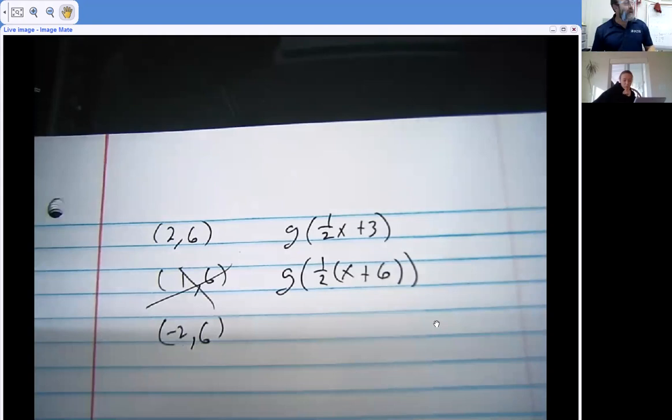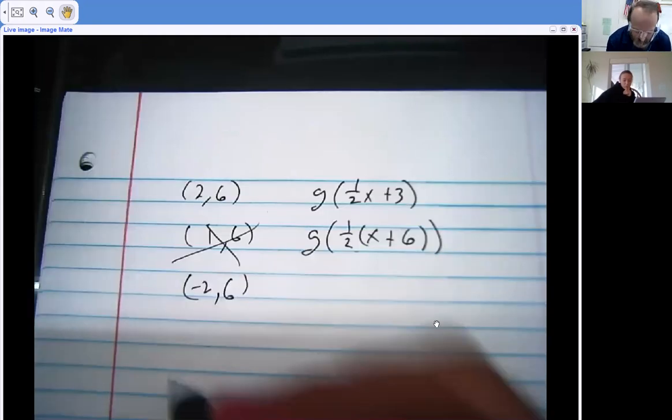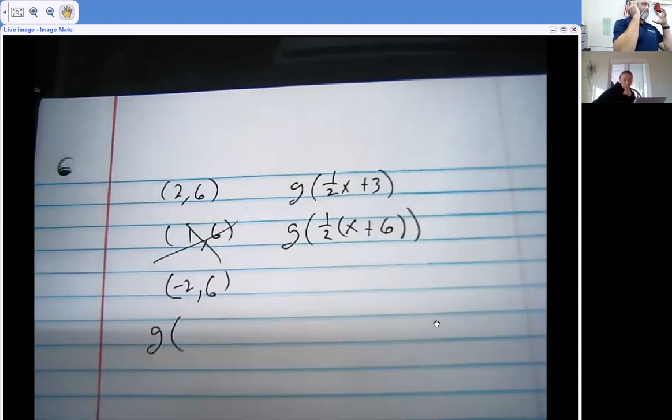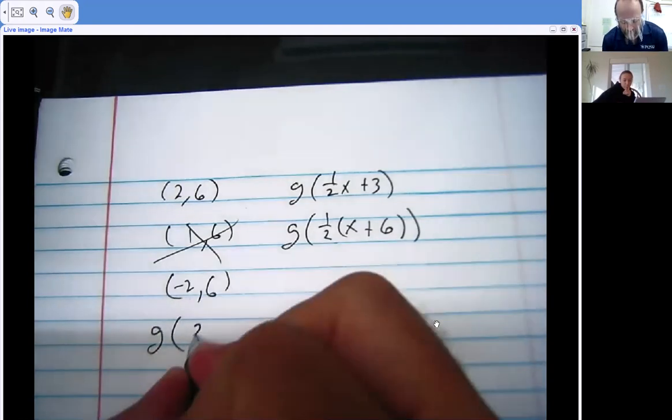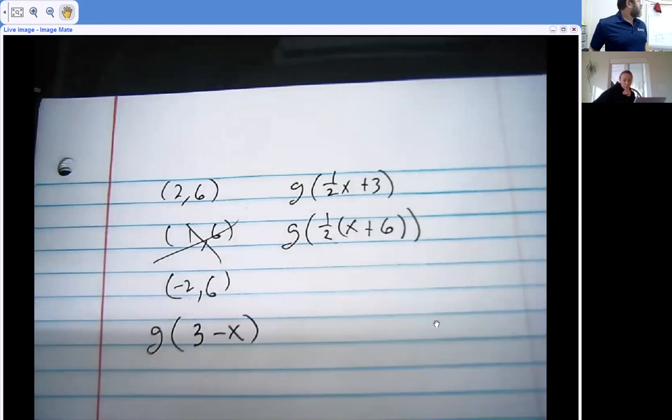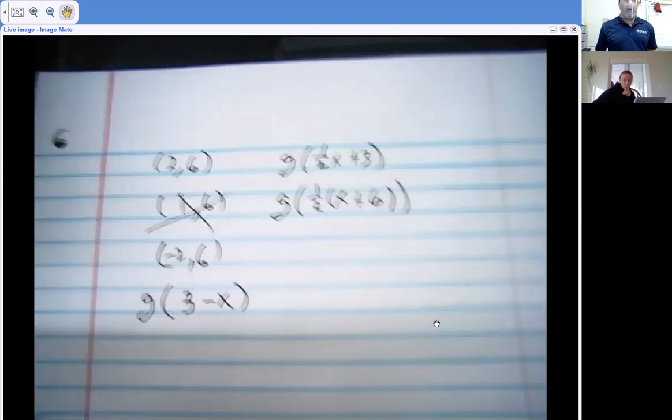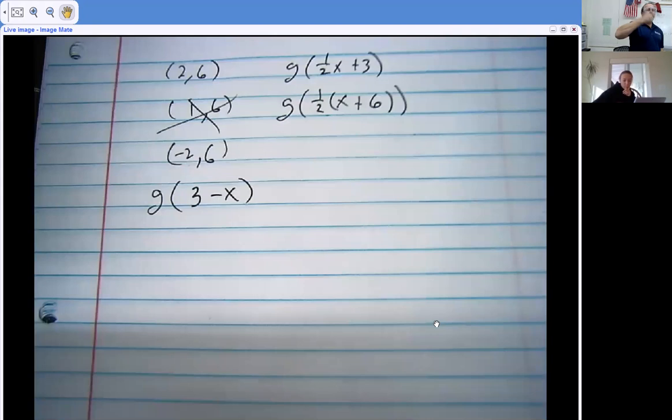So with that in mind, if you were asked to take a look at this, again, this so messes with people's heads. I want you to follow how this works. If someone says, hey, I want to take 3 minus x, what is that going to do to the graph? I need to spend a little bit of time on this concept, make sure you guys have it, and then I'm going to let you guys work.